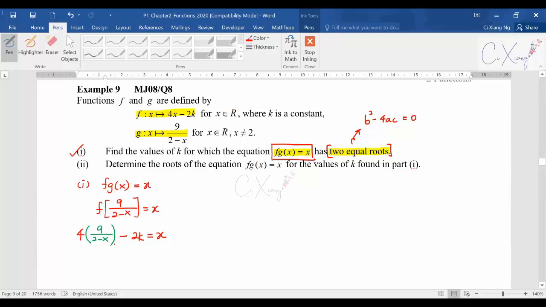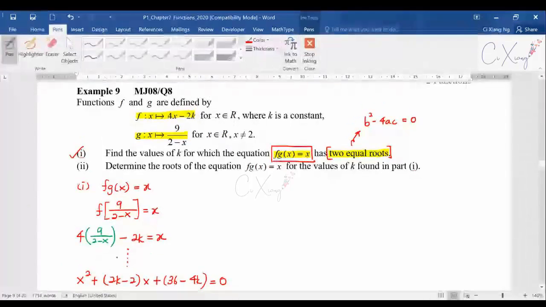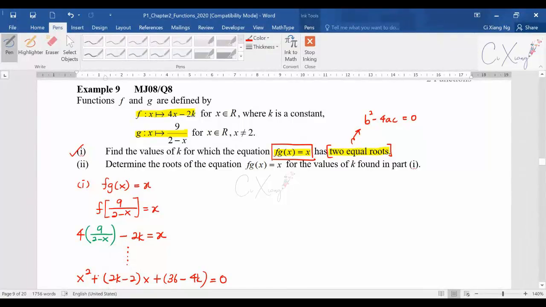Because in this equation you see that you have 2 unknowns here, k and also x, you cannot solve and get the answer. Therefore, when you rephrase this equation, you will get one equation like this, which is x squared plus 2k minus 2x plus 36 minus 4k, and it equals 0. So you should get this equation here. I skipped a step already, I leave it for you to continue and complete it. So you should get this equation. This is actually a quadratic equation.